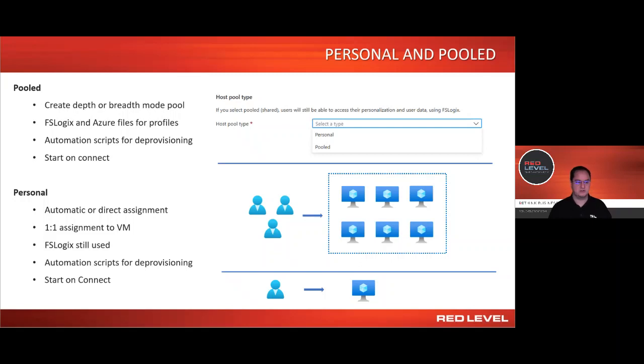With pooled, it's important to use some automation scripting for deprovisioning and provisioning. The reason for that is you might have a pool of 20 hosts or more, and maybe they're only used 8 hours of the day, and it's Azure, so you're getting charged for what you consume. So you're going to want to make sure that the hosts are running only when you need them to run, and they're not running all night, just running up the bill. And then you can use Start on Connect to help with that as well, where the first user in the morning comes in, logs in, and that first host spins up based on that connection.